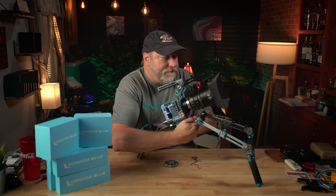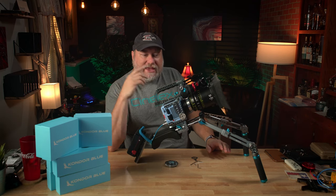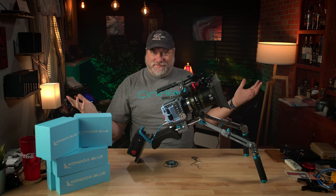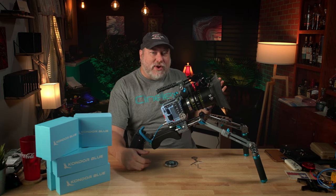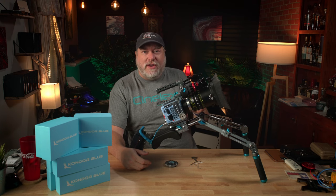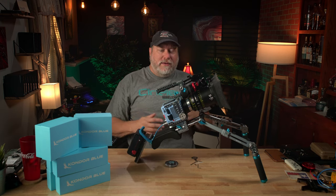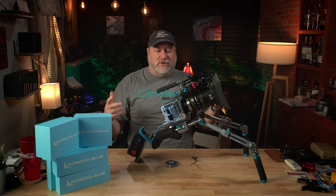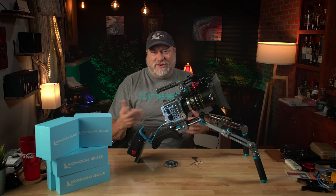Let's get into some weirdness — things that are not bad, they're just weird. The way I would describe this: this is a shoulder rig that is uncertain of its identity. It doesn't quite know yet what it wants to be when it grows up, and that's okay. That's what multiple improvements and various versions help with — making a better product in the future. But you can also grow with it — all these things are little tiny things.